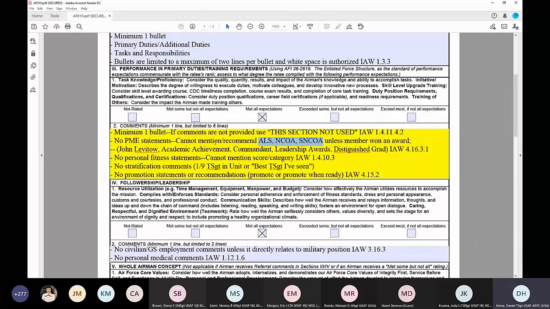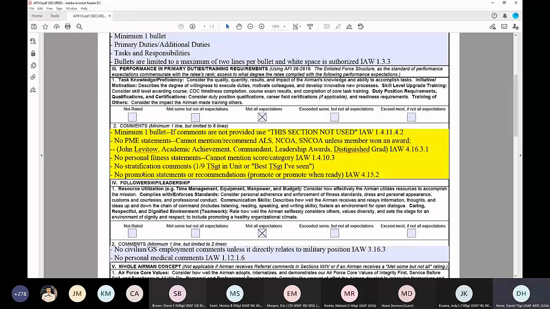Like I had up here, bullets are limited to a maximum of 2 lines. So if the bullet goes onto a second line, it can either have a double dash, like this bullet does, or hopefully you guys can see it moving in real time, you can just remove the double dash and just have it start from the beginning, just like this. So it can be a maximum of 2 lines. It cannot go down onto a 3rd line.